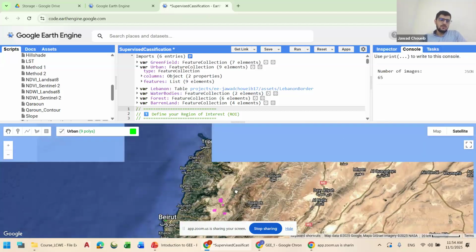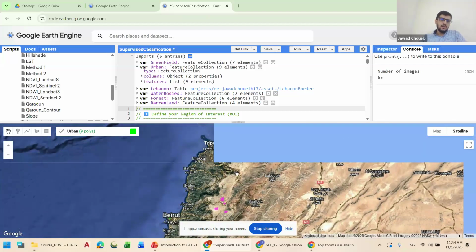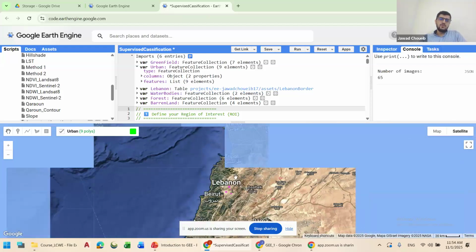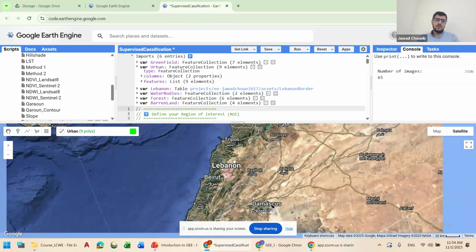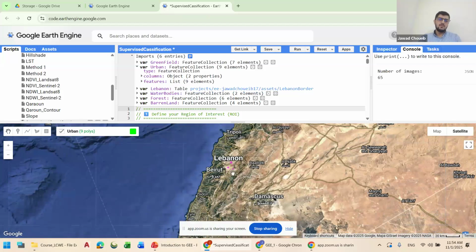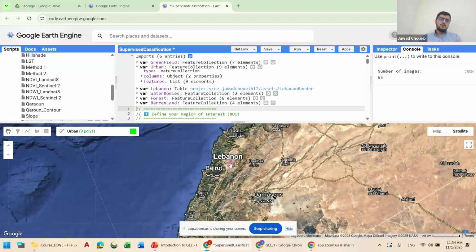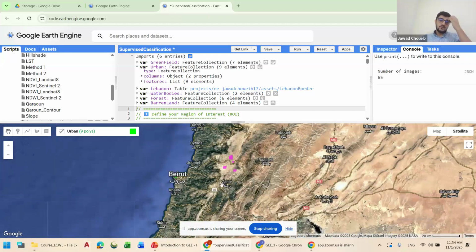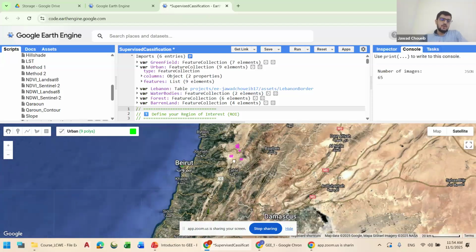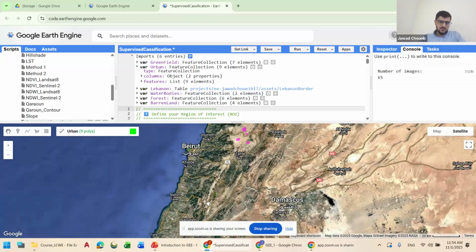For the water bodies, also we add a layer. When we add a layer, the new feature will appear here. We rename water bodies, and we go to the layers. We click on water bodies.